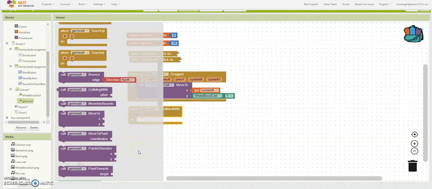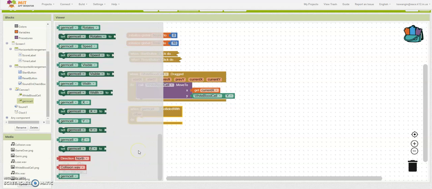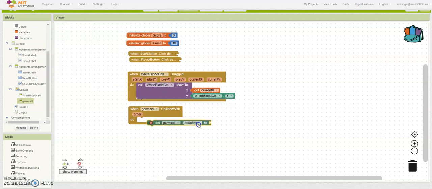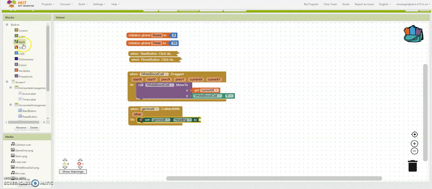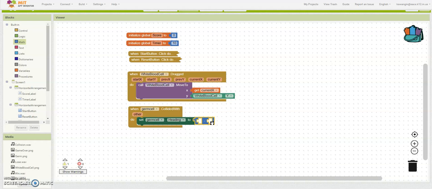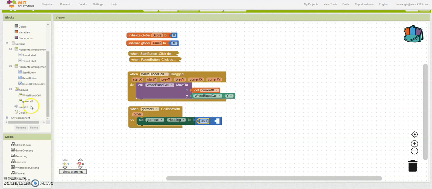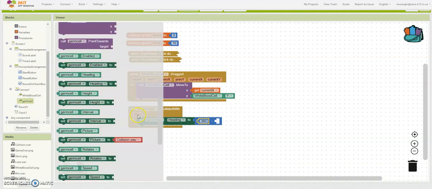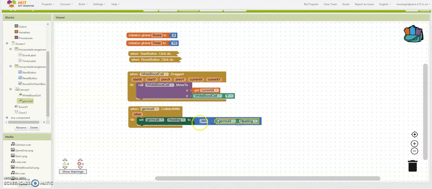So we're going to set our germ sprite heading to, so dark green, set germ sprite heading to, and we need another math block. This time we're going to use subtraction. And we're going to take 360, which is any part of the germ, 360 degrees, minus the current germ sprite heading. So go to germ cell, we're looking for light green germ cell heading. So this will tell it to take whatever it's at and then bounce off the opposite.